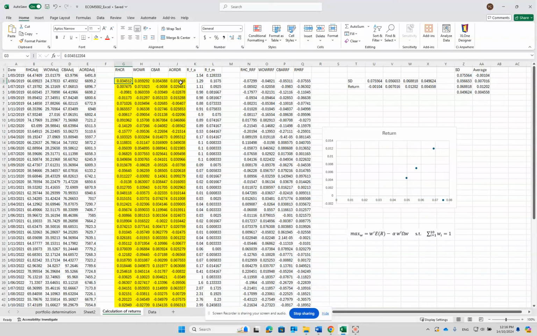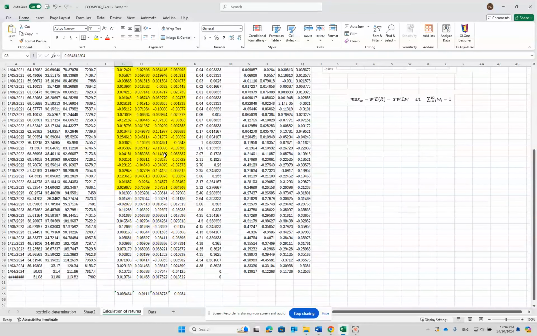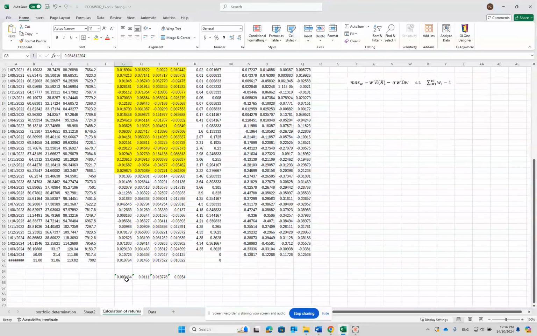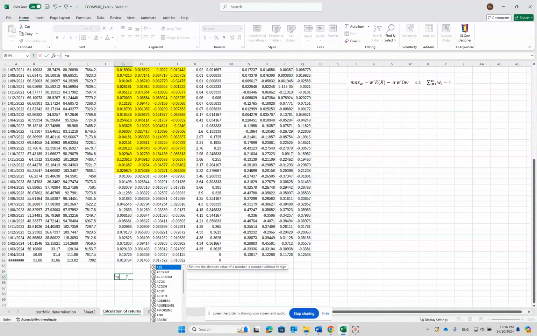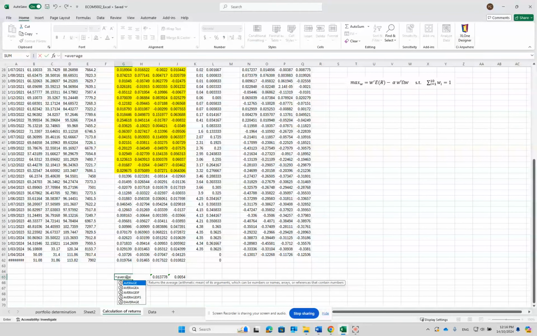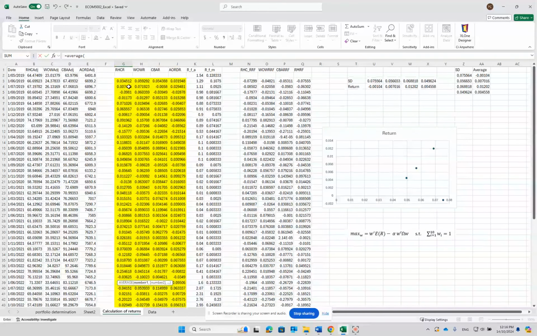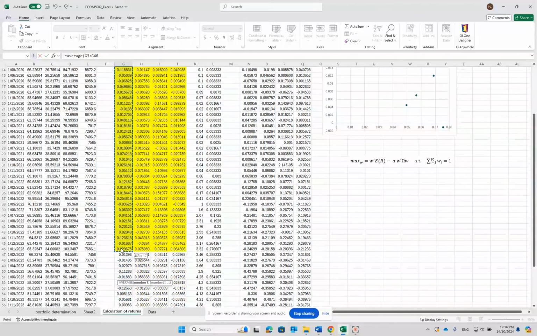Now, if I want to calculate the expected return, as we learned in statistics, we always use the sample average to estimate the population mean. And in this project, I use the data up to 2022 for construction of the portfolio, and the rest for comparison.